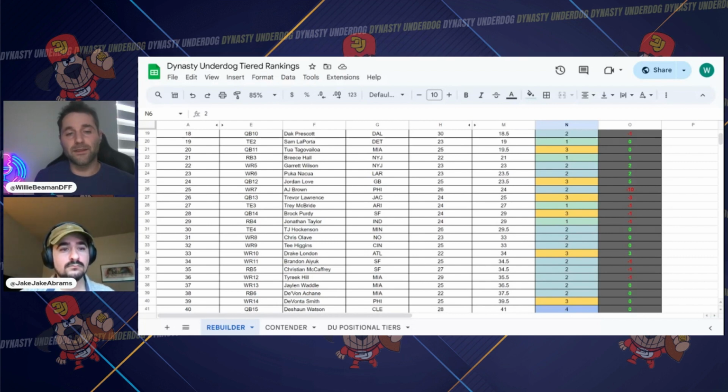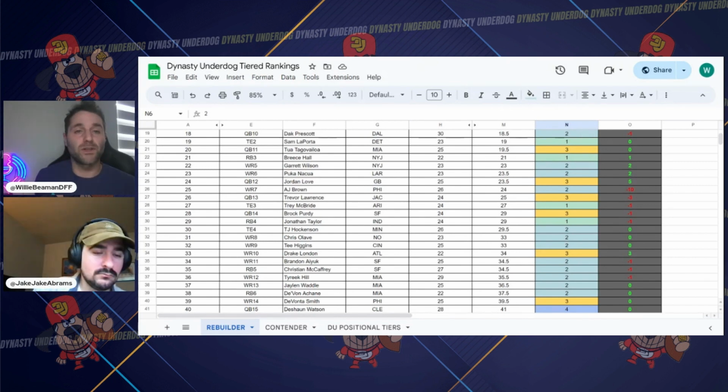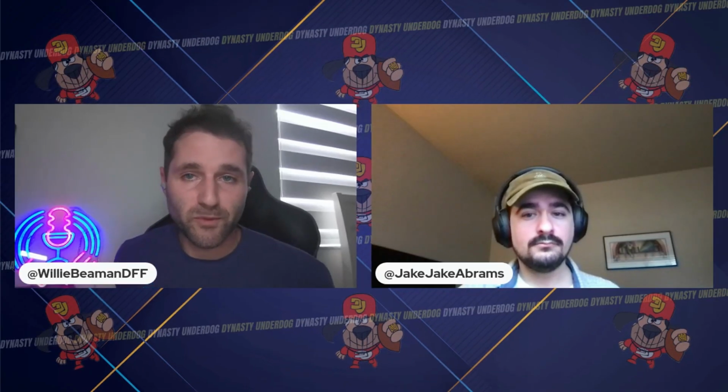And lastly, I think what we're going to get into, which is super fun, is adding future picks in there, which if you've seen the rankings on the screen, you know that they are in there, and that's a really fun feature, and talking about why those should be in there and how you value them amongst the pool of players. Anything else from you, Jake, before we get out of here?